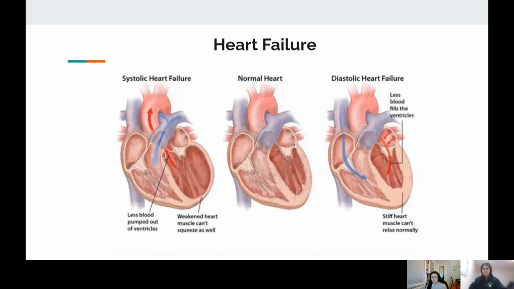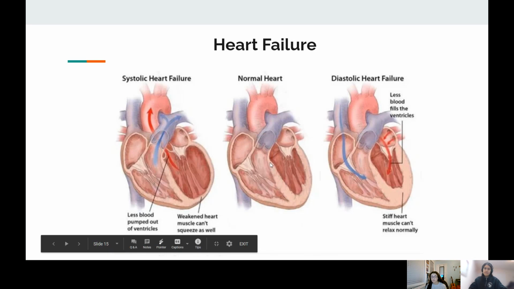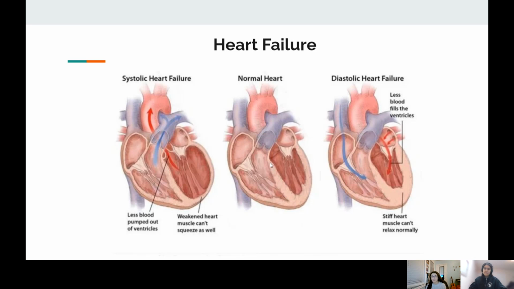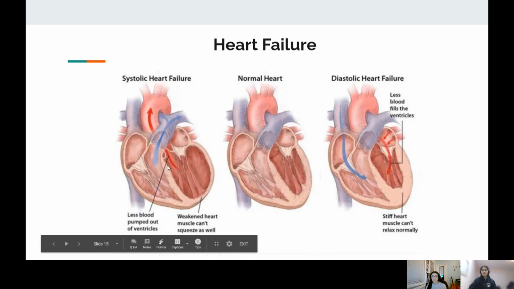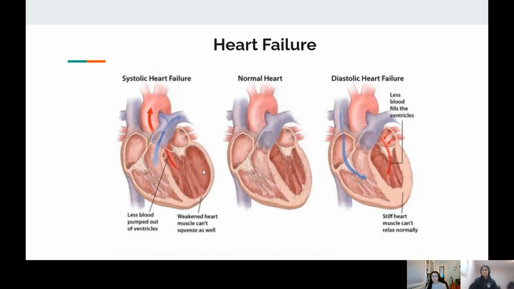The left ventricle is the strongest muscle in the heart. If this muscle starts to wear down and gets stretched thin and just weakens, so it's not contracting as vigorously, it's called systolic heart failure. You can see in this image on the left here, systolic heart failure, where the left ventricle is enlarged and you can see the wall has thinned out. So when the blood comes in from the lungs into the left atrium and into the left ventricle, the ventricle cannot squeeze as much as it usually should to pump out to the body.